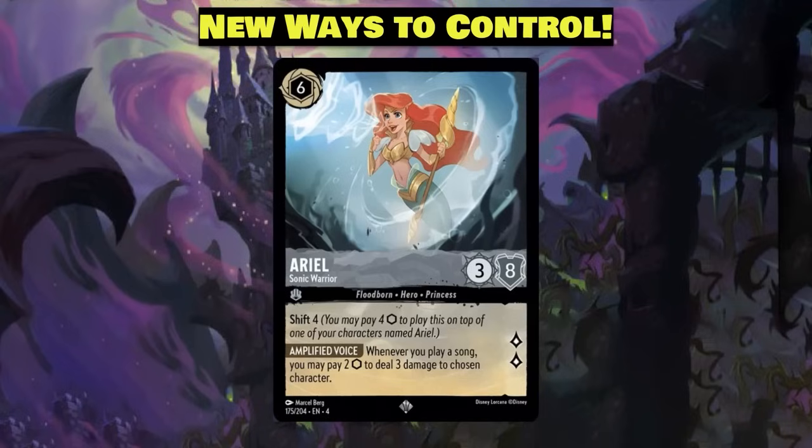Ariel, Sonic Warrior very well could be the missing cog in consistent damage dealing for one of the best decks in the game. Perfectly on curve, shifting onto a spectacular singer, for the rest of the game you have the ability to sing songs, and for 2 additional ink, smash any character in sight. This card could very well be a sleeper in the eyes of many, but for us here on the Forbidden Mountain, it's hard to hide this much potential.